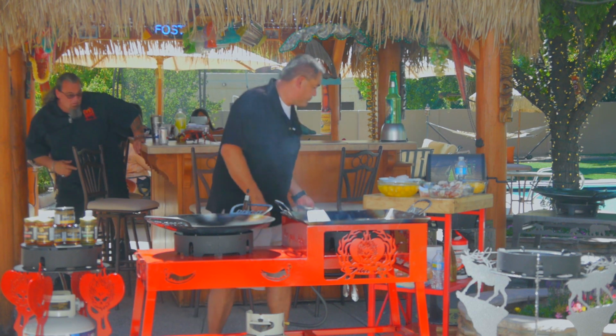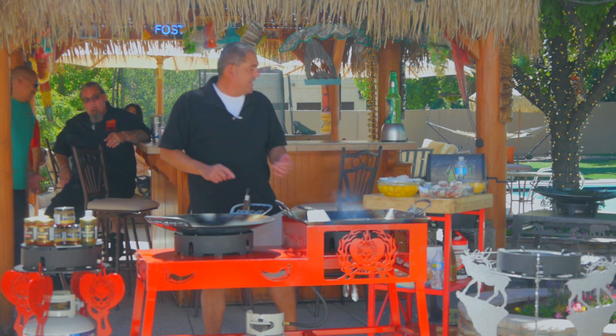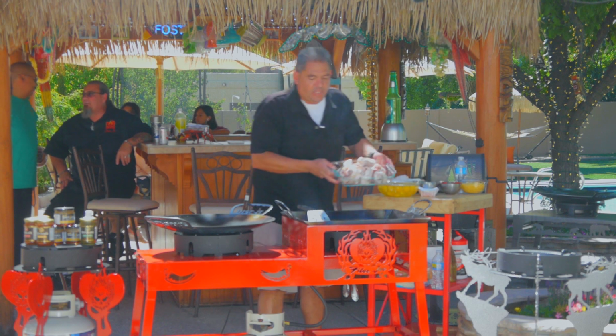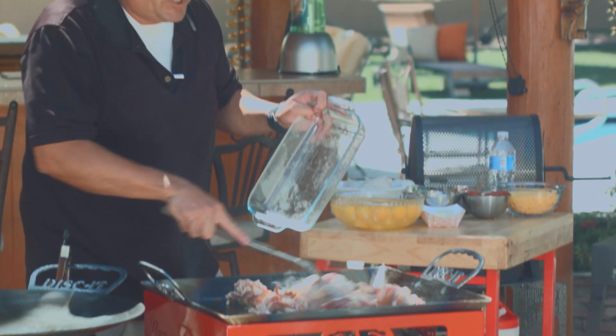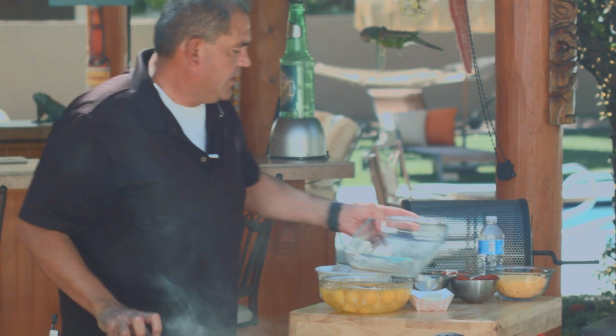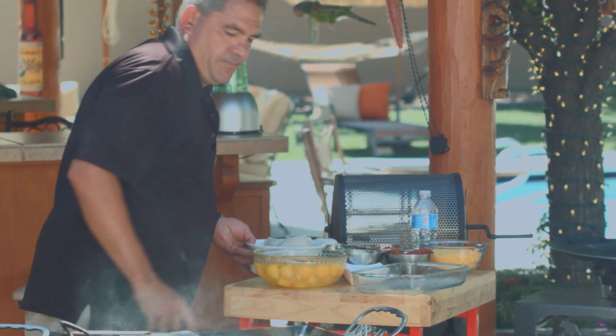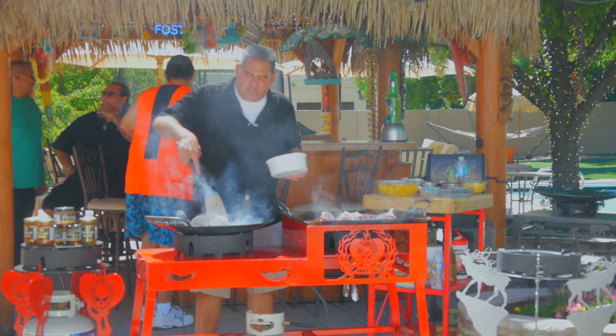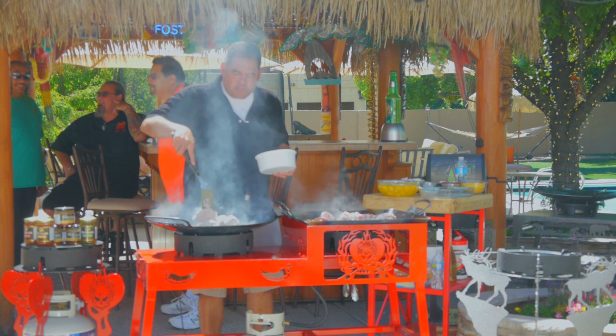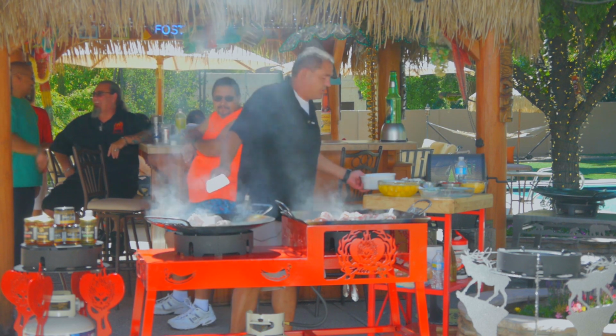This is going to be my meat lovers breakfast deal here. I'm going to do some bacon and throw that in a flat skillet. Lots and lots of bacon. Then we're also going to be doing some sausage and some chorizo, and we're going to do that in the disc here. So about all parts of the pig, between the chorizo, the bacon, the sausage, and all that good stuff. Talk about the ultimate breakfast dream.